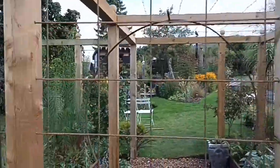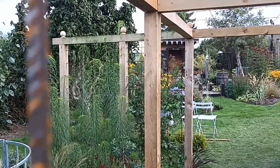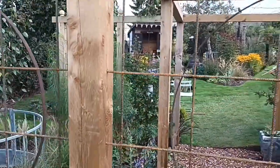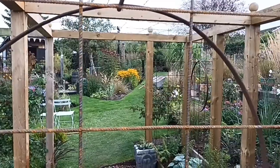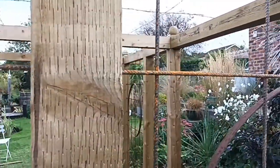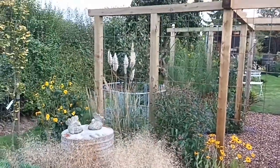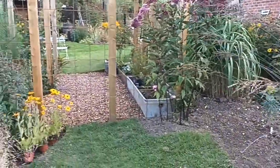And it only started out last year with three posts — that one, that one and that one at the back. That's all it started out with: simple three posts and the one on top. Then I decided to put the reinforcing mesh in, and from there came the next idea. This is what you need to be looking for — to improve it each time. Your original idea may have been a good one, but things develop and change in gardens, and we should make the effort to make it look better than what we intended.